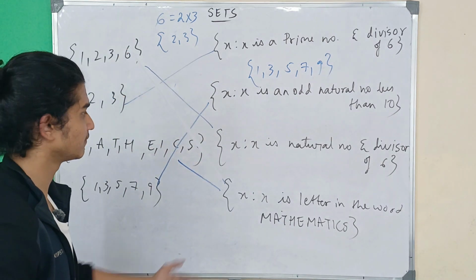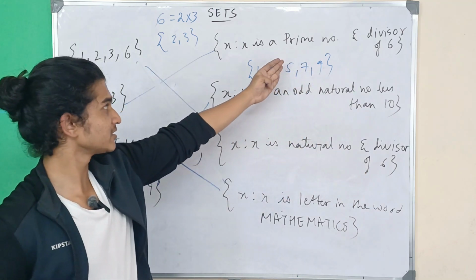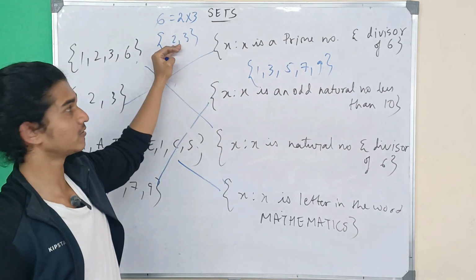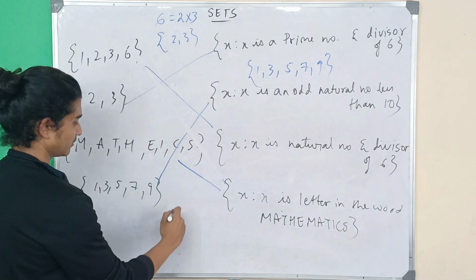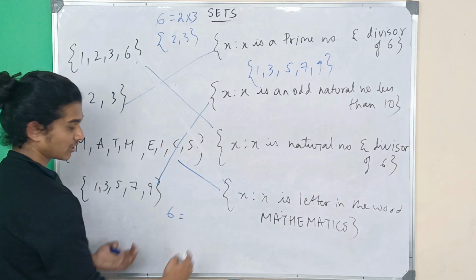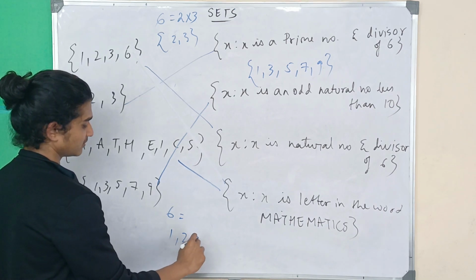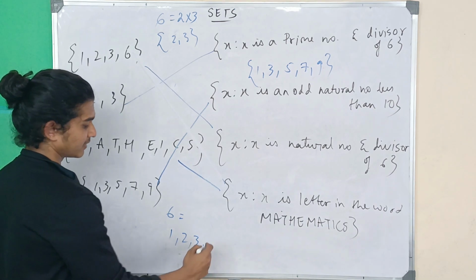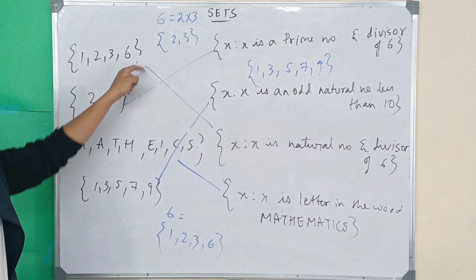We're going to confirm that again. They're saying natural numbers which divide 6. If a prime number is given, you can easily write the factors and figure out all the prime numbers. If you have natural numbers, just do trial and error. You have 6. What are all the numbers which divide 6? 1 divides 6, 2 divides 6, 3 does, 4 doesn't divide, 5 doesn't divide, and then 6. These are the only numbers which divide 6, which means these are the answers.